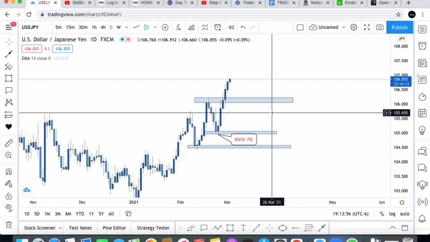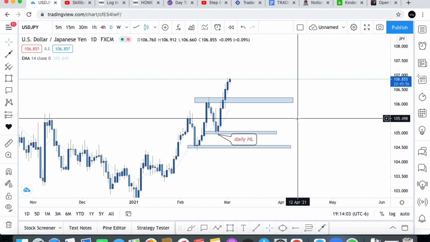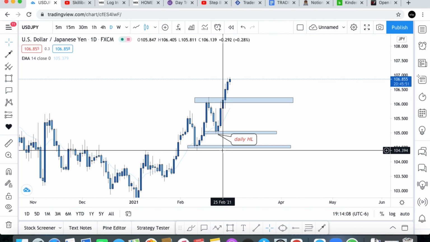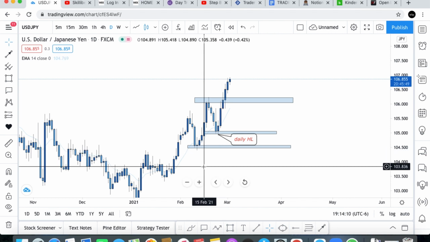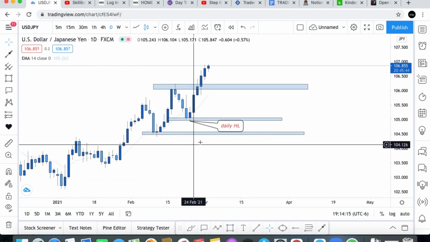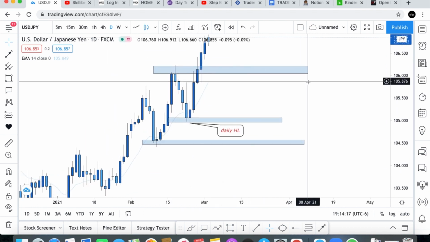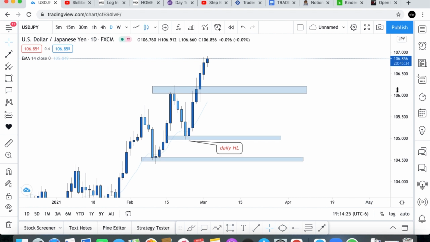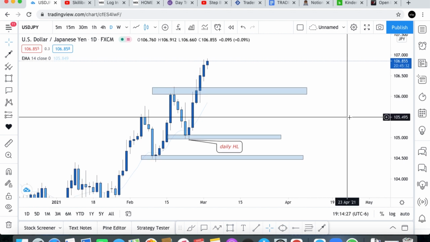I don't even really focus on price action, because persons misinterpret price action with market structure. Market structure is different from price action. Price action is understanding the formation of the candlesticks, and understanding each candlestick. Like this, they would call it a doji, and so on and so forth. The different types of candlesticks, which is mirrors and all those different types. I don't even know the names of all of them, because I don't focus on price action. I focus on market structure. Higher highs, higher lows, higher highs, higher lows.